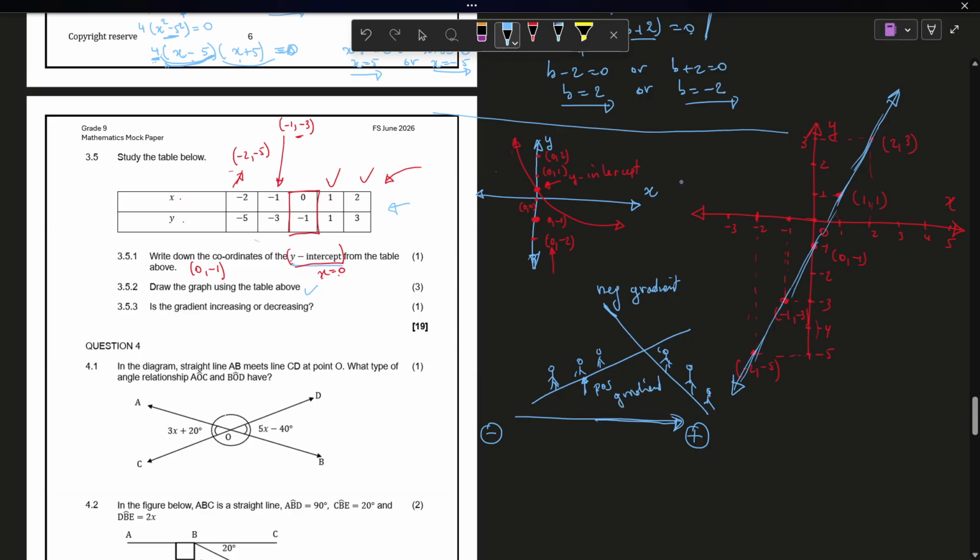Great. So now let's come back to the line that we drew here. Remember, we are moving toward this positive direction. Can you see? It's like we are climbing, right? So it's a positive direction. So if we are climbing, it means it's increasing, right? So the right answer is the gradient is increasing. It's not decreasing, it's increasing.